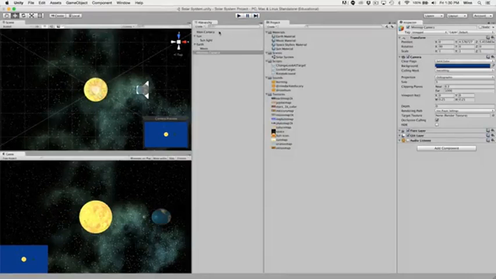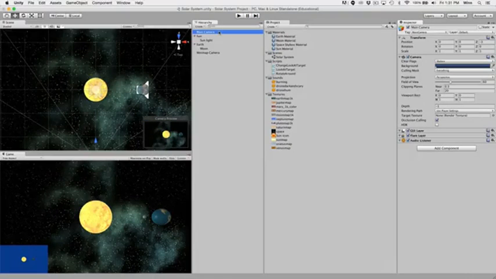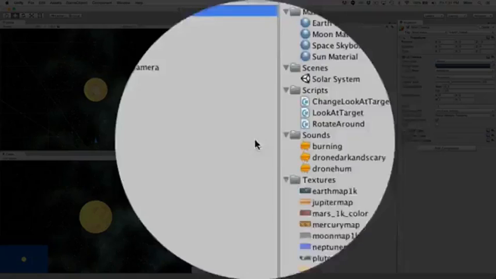The last thing that I want to do is I want to make my camera controllable. Not the mini-map camera, but actually the main camera. In essence, what I want to be able to do is I want to be able to click on the various planetary bodies, the game objects, and have the camera look at them. So of course we could do this with scripting. Anything that's interactive, we often do with scripting. And we've got two scripts to do this.